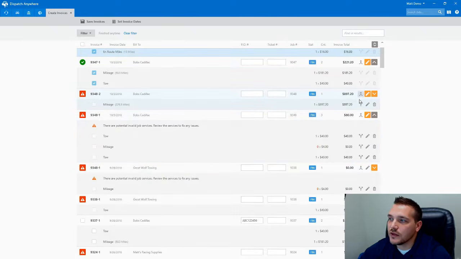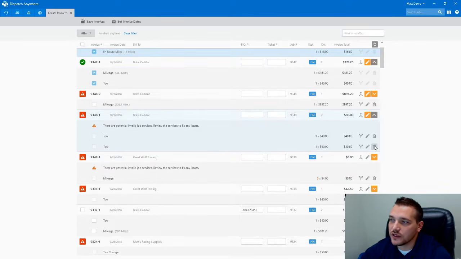So you could use these buttons to split calls, merge them, break off an individual service, but you have a couple different options when using this. The last option is you have the option to just trash can or delete the service from here. But again, if you do that, just make sure that you save it before you continue. Otherwise, it's not truly deleted until you actually save it.